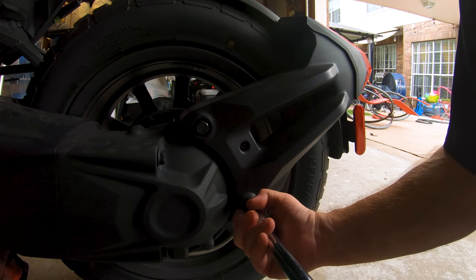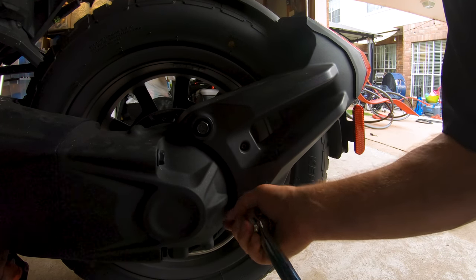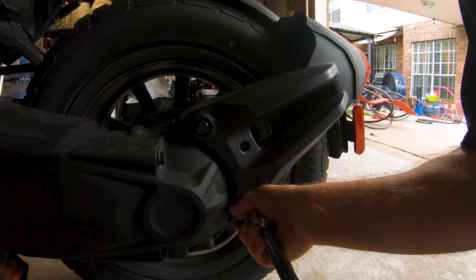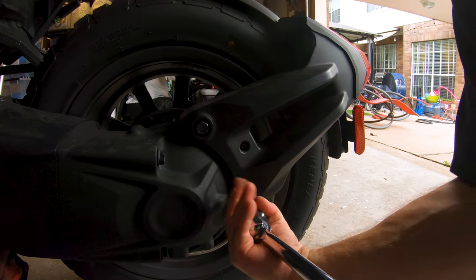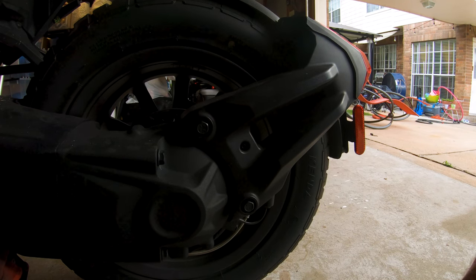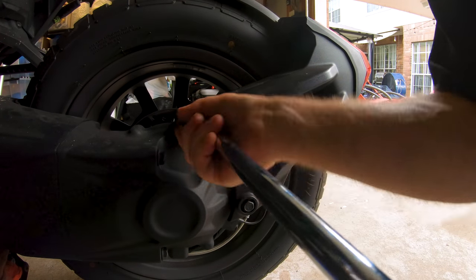Maybe it is, but it feels like there's a bolt spinning on the back side of that. But I can't see a bolt on the other side of it, so what do? Just keep turning and hope for the best. It really feels like there's a bolt spinning on the back of that. Or a nut, I should say. Yeah, it's not loosening any further. What the hell is going on? Qu'est-ce que c'est?